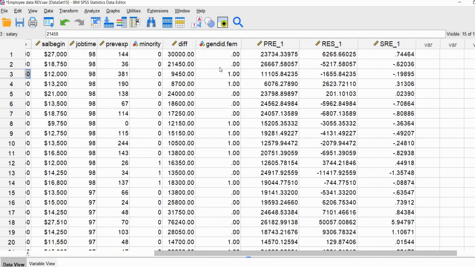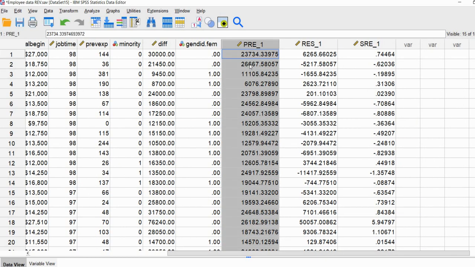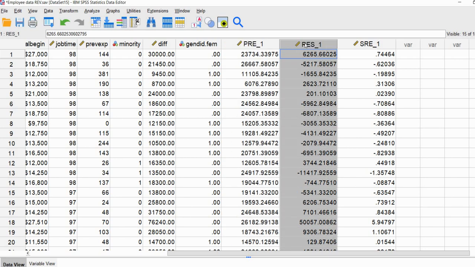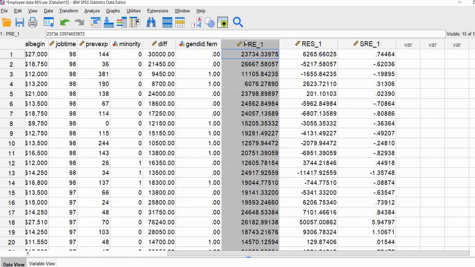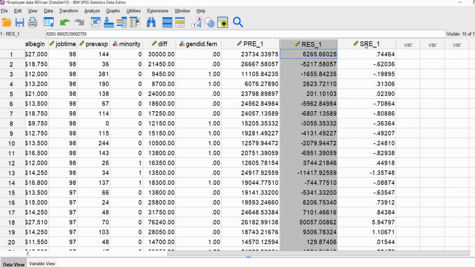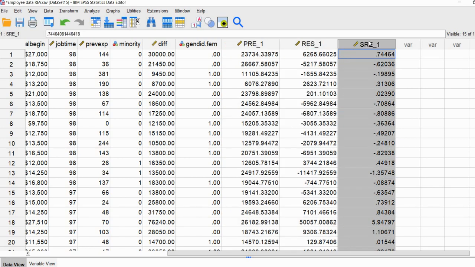Now, going back into our data set, these are the predicted y's or the fitted y's, and then our residuals right here, these are the unstandardized residuals, which are computed by taking the diff variable and subtracting the predicted y values, the conditional y's. So those are the residuals, and here are our studentized residuals that are shown in this column. Now, we looked at that residuals plot containing the fitted y values, but it's going to be really important that you also look at whether or not we have heteroskedasticity in relation to each of the predictors.